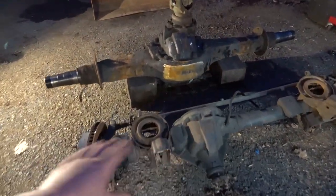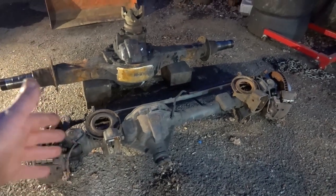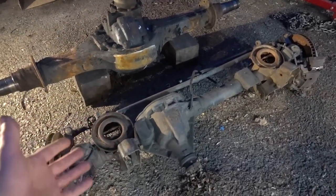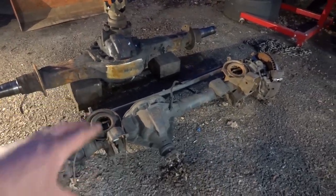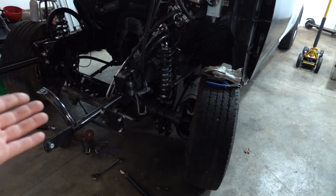So we're going to have to get rid of the bracketry, the brakes, the discs, all this kind of stuff. So we've got to rip this thing apart. Also, we want to pull the cover, make sure everything's healthy inside because we really don't know much about this other than I bought it on a whim. So that's kind of where we're at. We're going to pull this thing apart, make sure it's healthy, get it stripped down, get all the brackets and stuff off. Basically, we're going to make a mirror image of this axle just without those axle shafts.